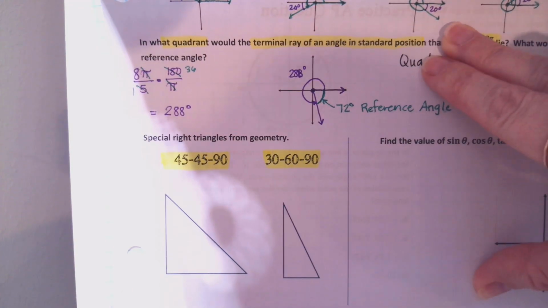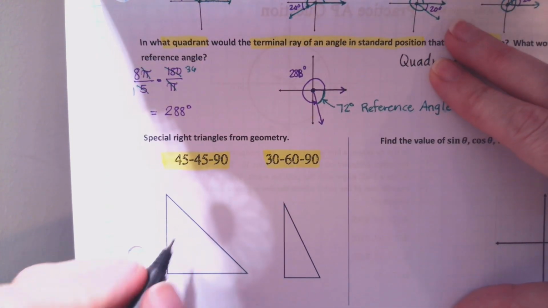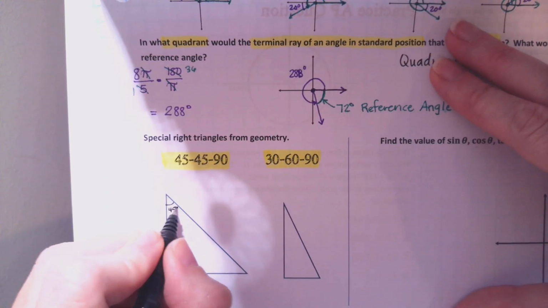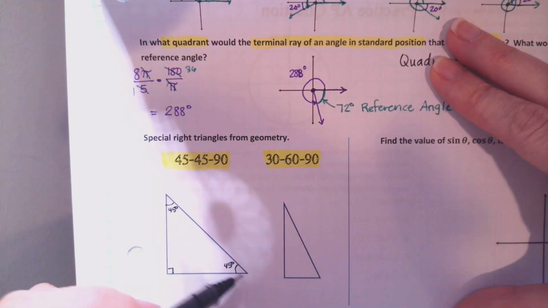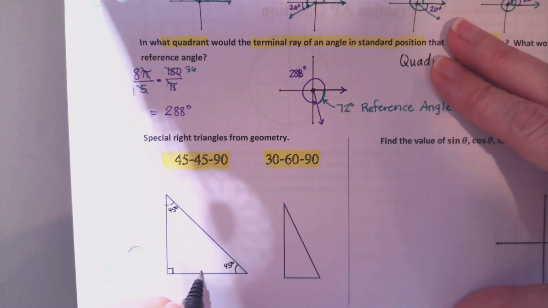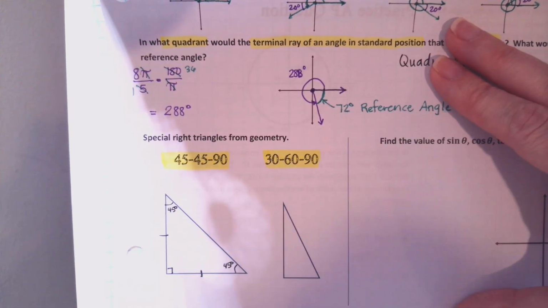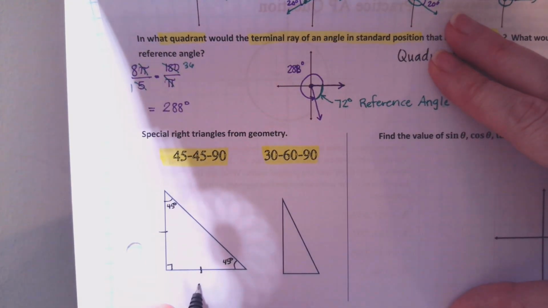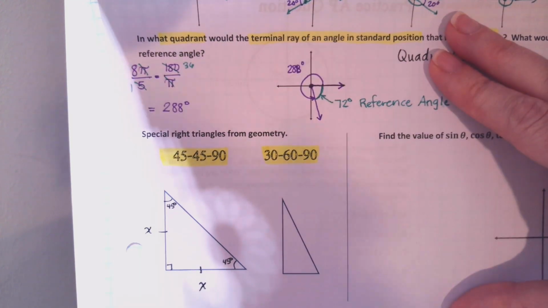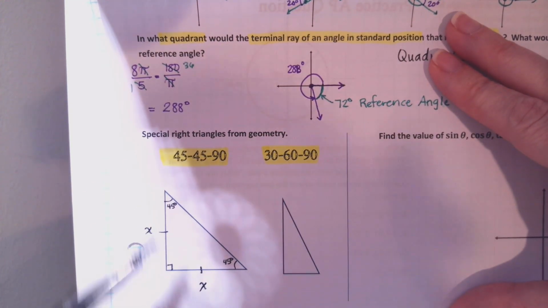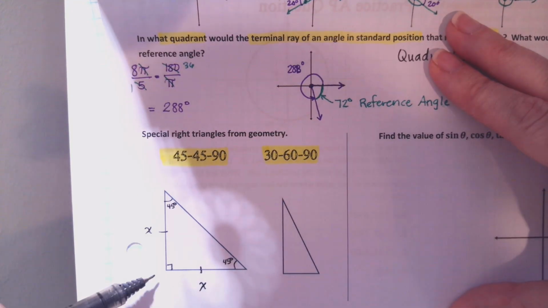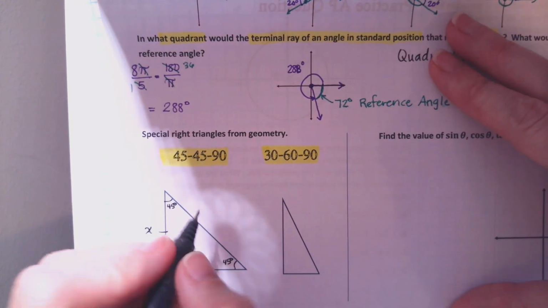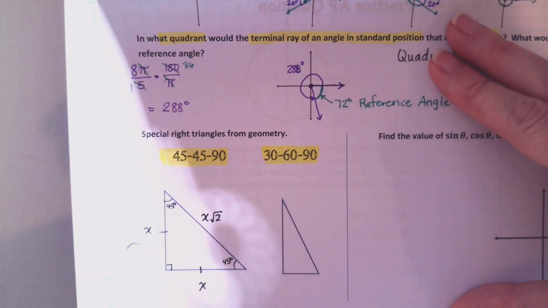So on a 45, 45, 90, because two of your angles measure the same, you'll have a 45 degree here, a 45 degree here, and then your 90 in the corner. The sides that are across from those two should also be the same, but we don't necessarily know what they are. They could be any two same numbers, so I'm just going to mark them with x, x. And then the way the hypotenuse is related, it's whatever this side length was times the square root of 2. So like if each of these are 3, your hypotenuse would be 3 square root of 2. But since my sides are measured x, my hypotenuse is just going to be x square root of 2.